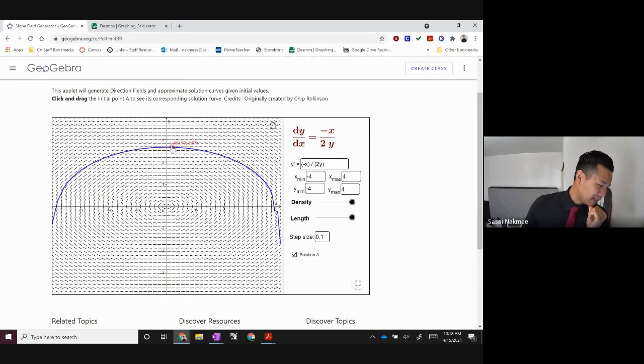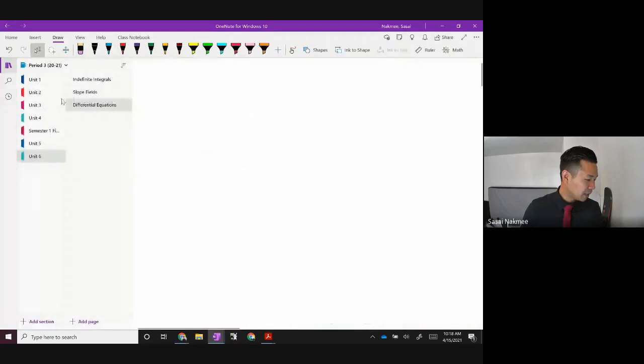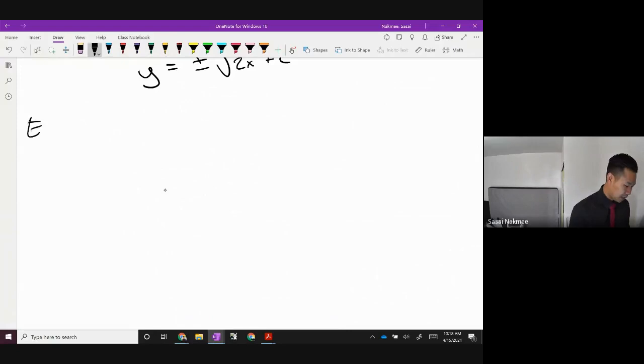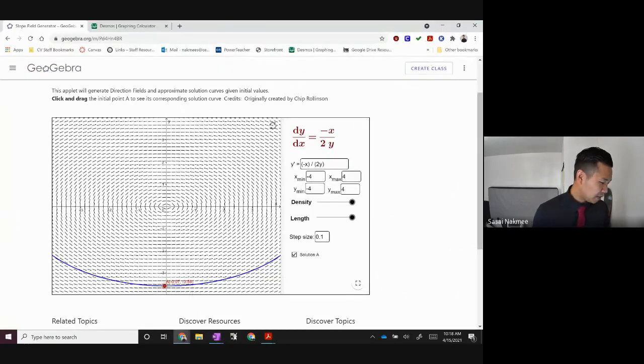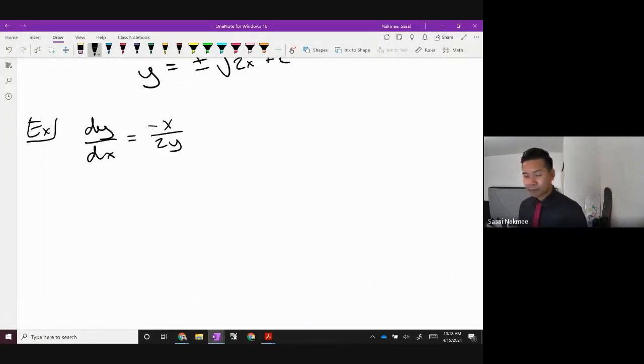What does that look like it's making? What's that shape, Monica? A circle. So the original equation is going to be somewhat of a form of a circle, right? So let's actually solve this one. This is a good differential equation for us to practice. Let's see if we can find the general solution for this example. So let's go with dy dx is equal to, I already forgot what the equation was, negative x over 2y. Okay, so let's practice that.